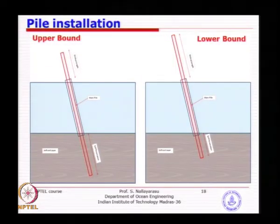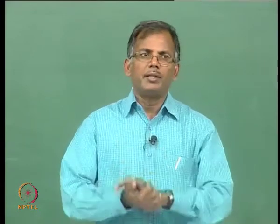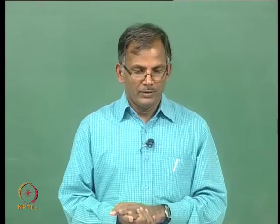Pictorially, upper bound gives larger self-penetration and lower bound gives smaller self-penetration — but they produce opposite stick-ups for the same pile, since penetration into the leg and into the soil are complementary. When estimating the upper bound self-penetration — the longest penetration scenario — you need to find the disturbed soil parameters. This is a highly research-based subject, with many decades of study especially on clay soils.